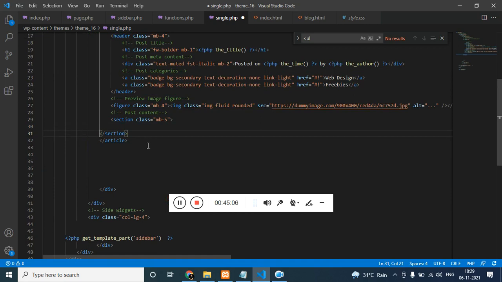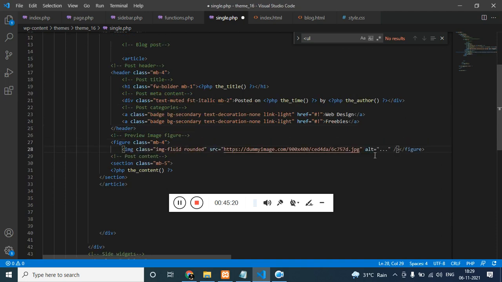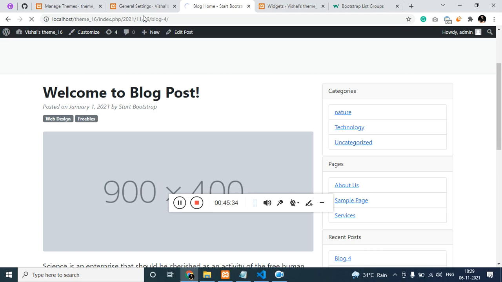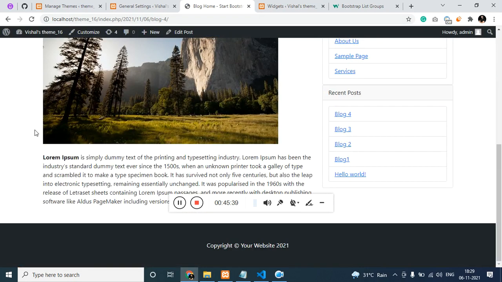And this is the content, and then for the image we already know it's the post thumbnail, the_post_thumbnail. Let's refresh and check. So except the categories, everything is dynamic.